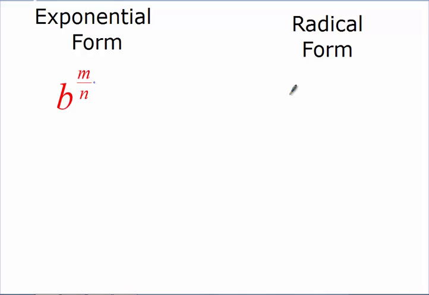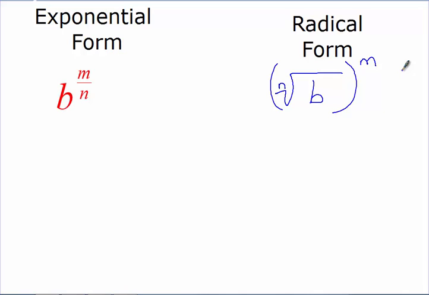When I say radical form, what that really means is that I have to use the square root bracket. Can anybody tell me what goes inside? Is it the b, the m, or the n? b. The base is what goes inside the radical. Is m the root or is n the root? n, right? n is always going to be your root. Everybody okay with that? So what's left to go aside as a power? The m.